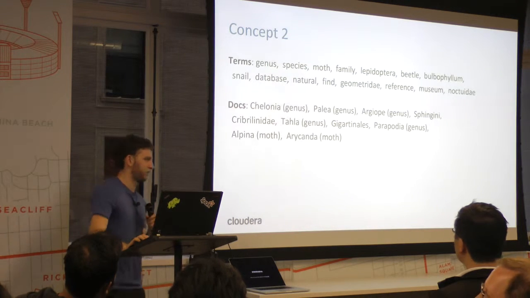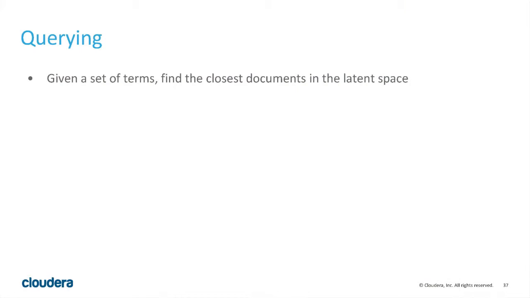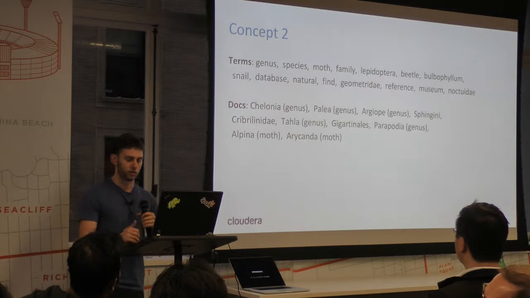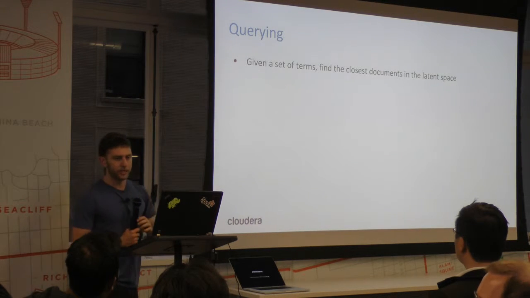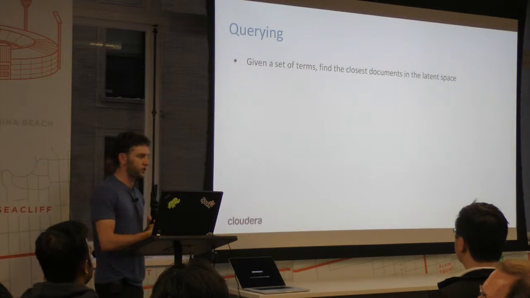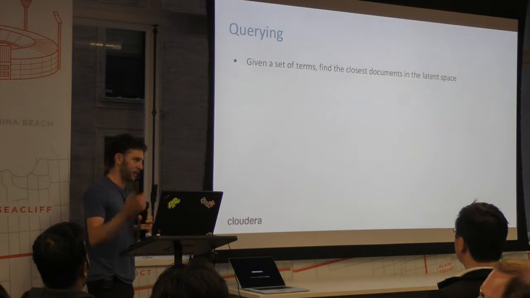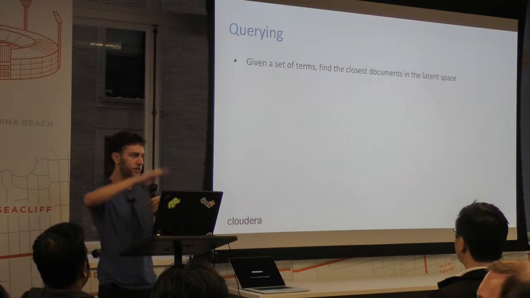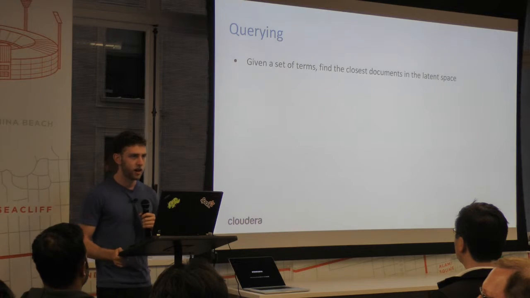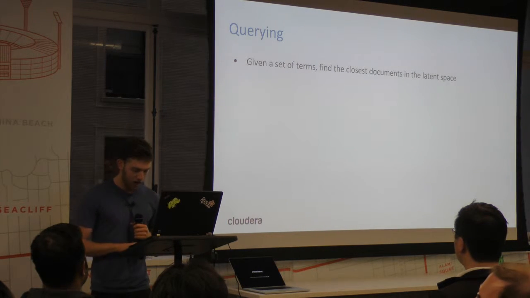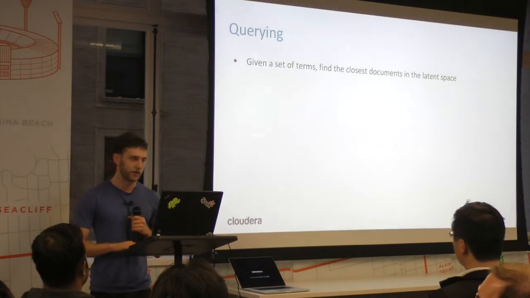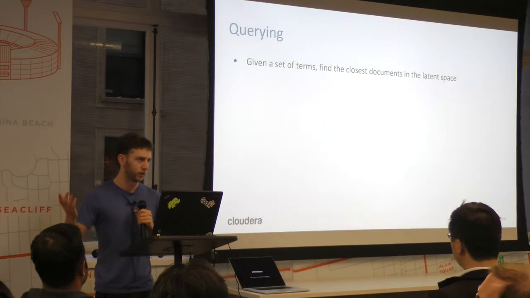So this is nice to inspect and make sure that we've done something pretty sane. What if we want to do some particular task that's maybe more useful to someone who's querying? Let's say, given a particular set of terms, we'd like to find the closest documents in the latent space. So we take this simplified representation of all your data, input a bunch of words, and want to find documents that are conceptually related. So this is a search problem. This is like what you would do in Google.